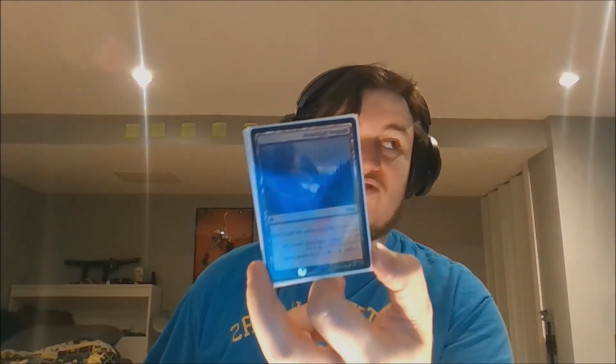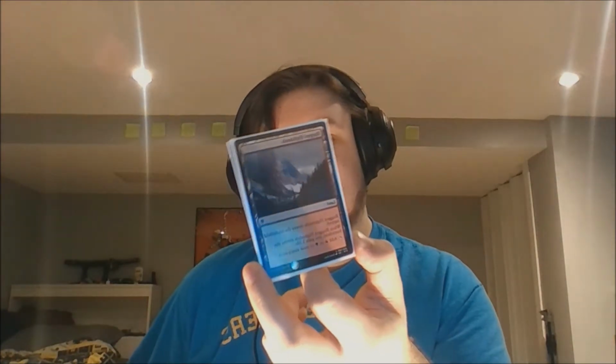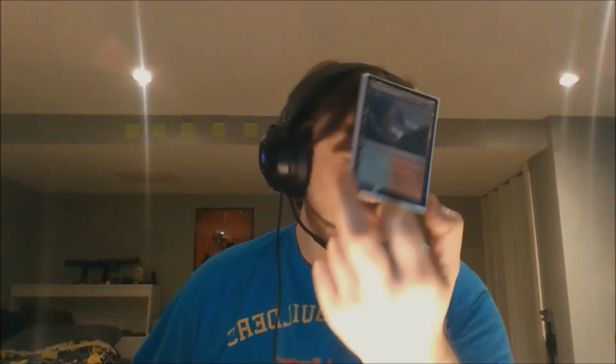Two of these are Rugged Highlands. Enters the battlefield tapped. When it enters the battlefield, you gain 1 life. What's not to like about that? The best thing about this is you want to get it in your hand at the start of the game, because you're not going to be able to use the land for pretty much anything turn 1 unless you're lucky on your slivers. Probably want to wait anyways to turn 2. Plus you get a life early on. Get that up early game, because late game 1 life's not going to mean too much depending on how much damage you're taking.